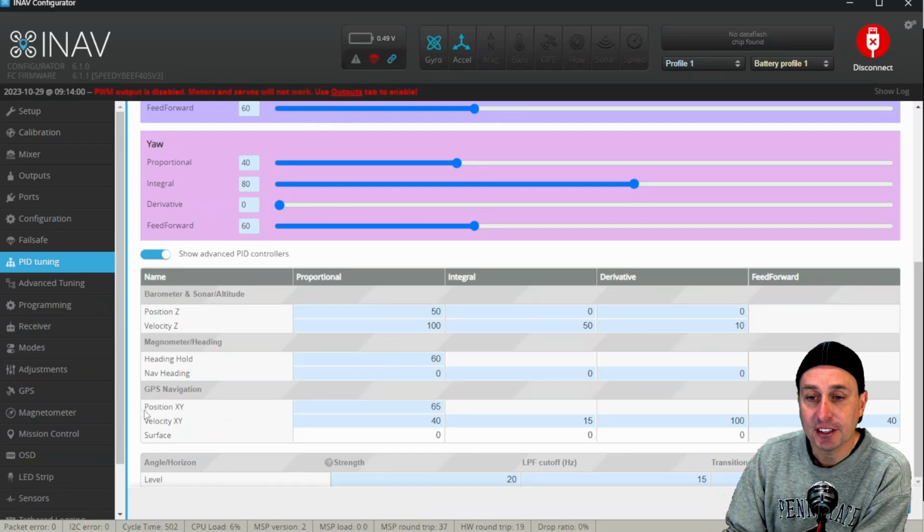But everything that has values above 0 here, those are PIDs that are adjusting our position and altitude. Today's examples, we're going to focus on altitude hold just to keep it simple, but all the same fundamentals apply to how it works in position hold. I might do a future video talking about position hold and how we can assess that. But today we're just going to really focus on altitude hold.